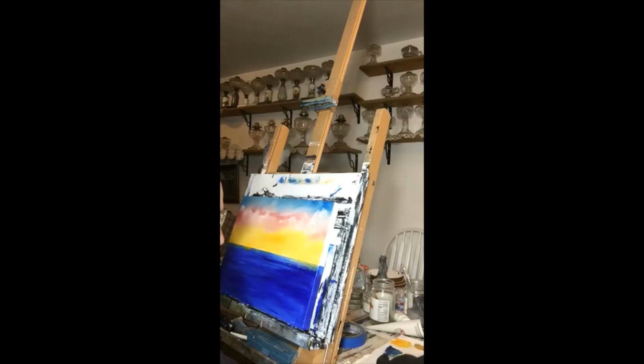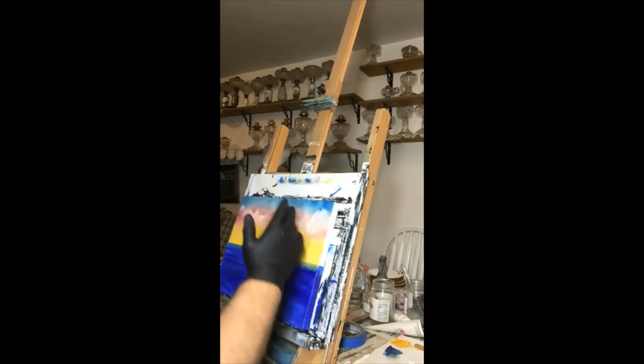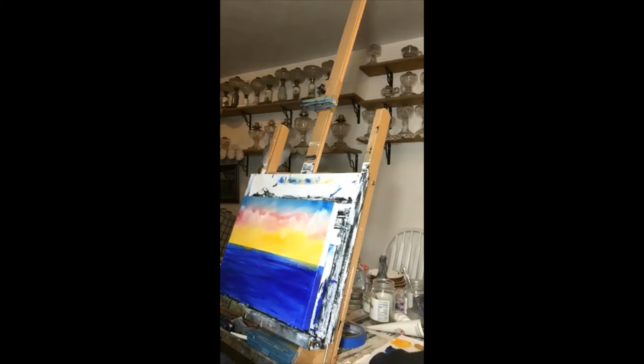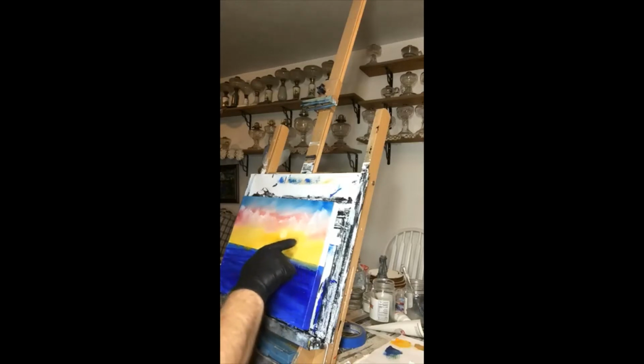I'm just going to get some paint on my finger, on my glove actually. Just get it going here on the map. And we're going to have it toward this way a little bit more. So let's put the sun about right here. We didn't get enough color in there, but it's getting started. All right, let's do it again. I want it to be kind of a hazy sun, so I'm going to rub it out there pretty good. And I'm actually hoping I can bring the arch over that a little bit.